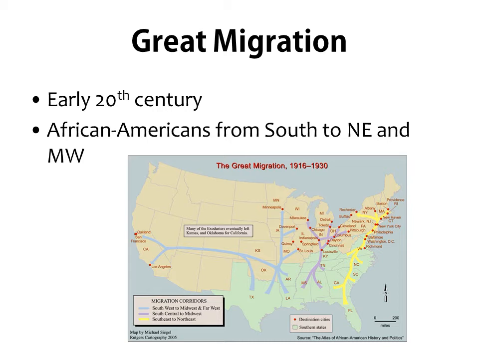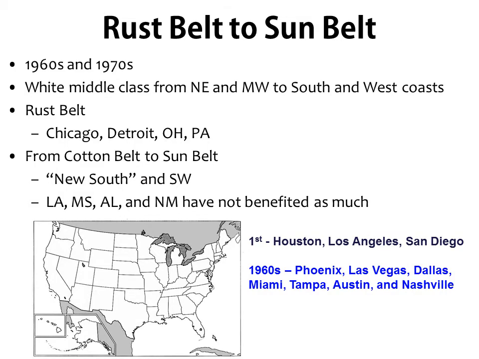And again, they're searching for economic opportunities. Now, that new growth of the South is kind of being ushered in by this migration that we have, both the Rust Belt and the Sun Belt. If you remember, the Rust Belt is that area of southern Michigan, Ohio, Pennsylvania, New York, western New York, that is, in western Pennsylvania. And it's called the Rust Belt, again, because of the development of the steel industry in that place. Now, the rusting part, if you think about rusting, is not a good thing. And so this label of the Rust Belt is not necessarily a good thing. It refers to the economic decline of this region.